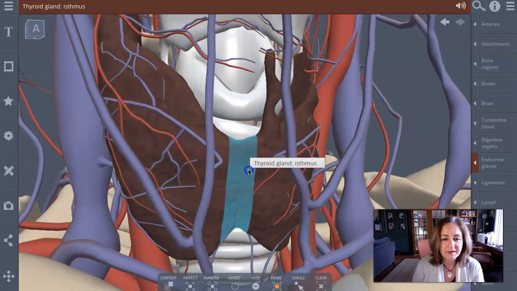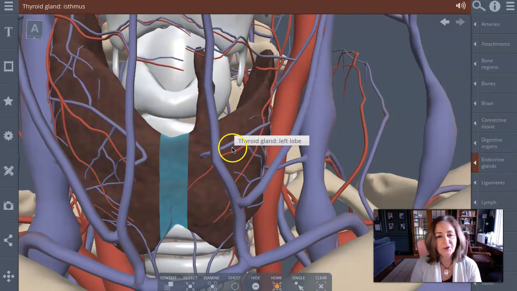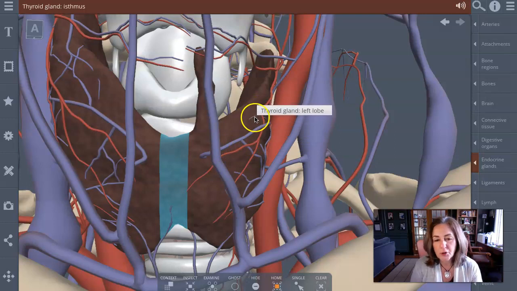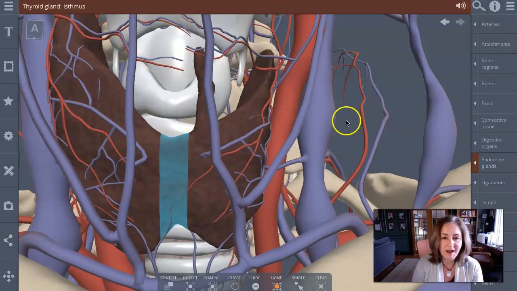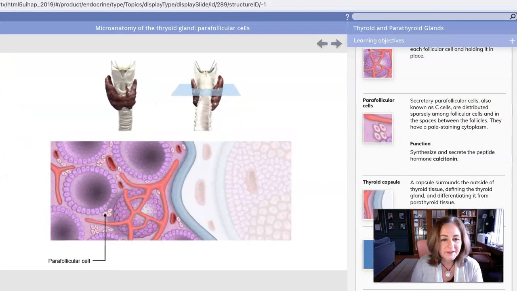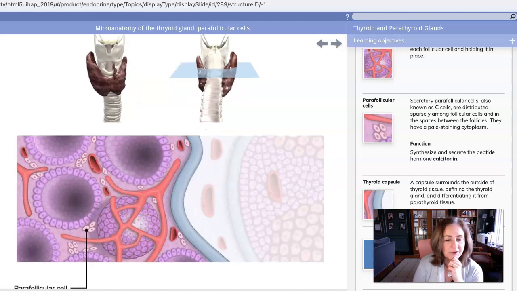Okay, so the thyroid gland has a very, very rich blood supply, and when you take a look at it under the microscope, whether you look at either side, the right side, left side, isthmus, front, back, top, bottom, it all looks the same under the microscope, which is this. This is the A&P model I pulled up to show you. So here they're showing us what the thyroid looks like, and you look at this in lab, so hopefully you've seen this.